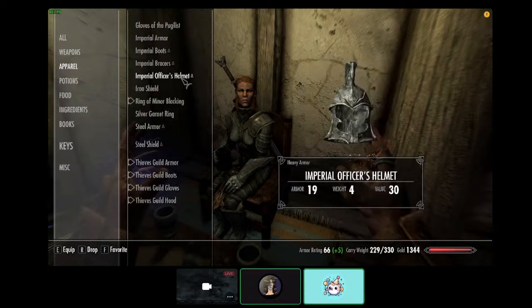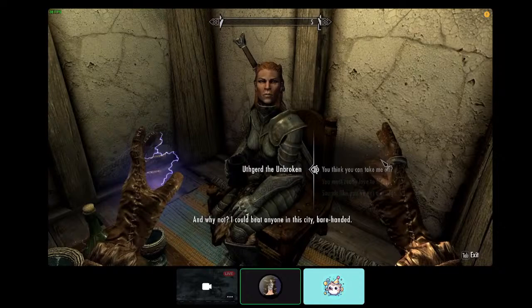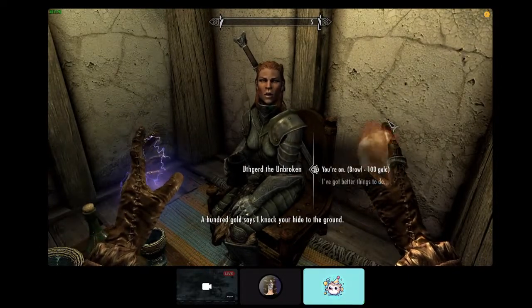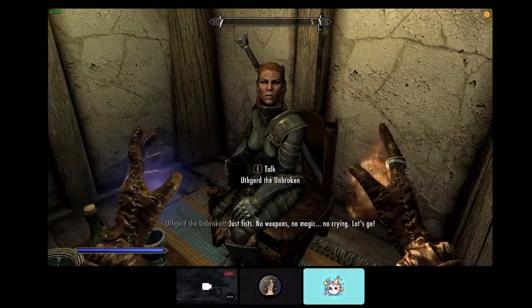This should be up more. There they are, gloves of the pugilist. Now punch her in the face. 100 gold says I knocked your pipe. You're on. No weapons, no magic.